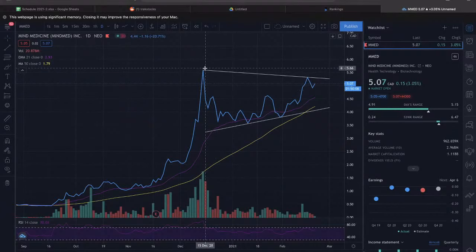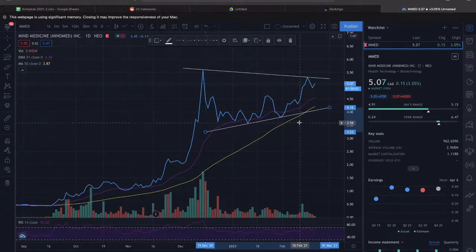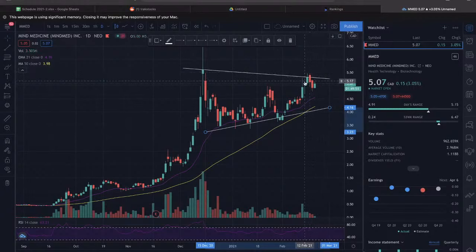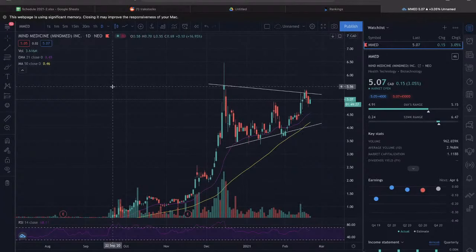This stock does seem to be in a bullish pennant. It's above the purple and the yellow moving averages, which is quite nice. And it seems to be closer to the upper trend line, which is also another really good thing. This formation is a bull flag, and as long as we stay above, I'd say, the 490 mark and hopefully bust through the resistance over the next couple of days, we should be in a bullish uptrend. We should continue that uptrend.